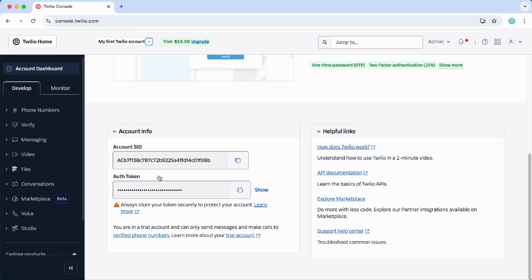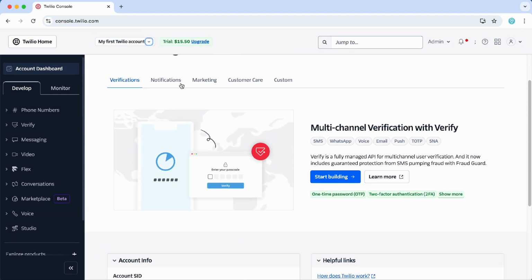Okay, so to start sending text messages and making phone calls, we must have a Twilio number. We could configure a personal number here on Twilio, but there are several limitations, so it's better to use a phone number generated by Twilio. We can buy Twilio phone numbers, or we can use a trial number for testing, using the trial credit we have here. So for our example, we'll just use a trial phone number.